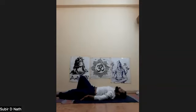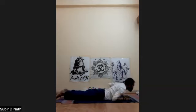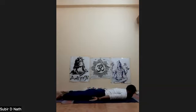Slowly join both the legs together. Both the hands by the side of your body. Now, turning towards the left side, lie down on your stomach in prone position. Join both the legs together. Hands by the side of your body, palms facing up. Your forehead will be grounded.